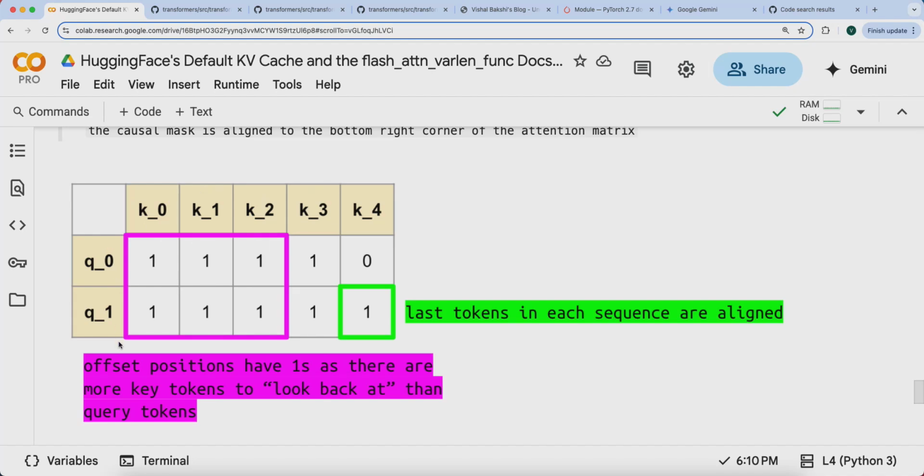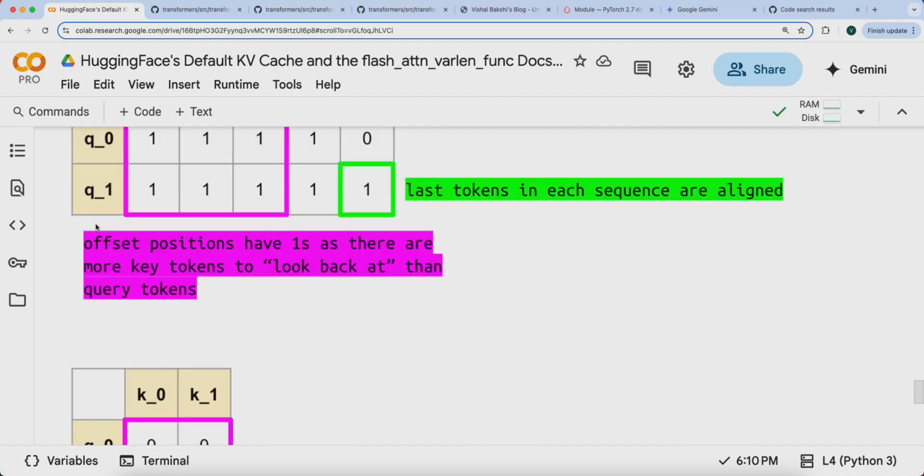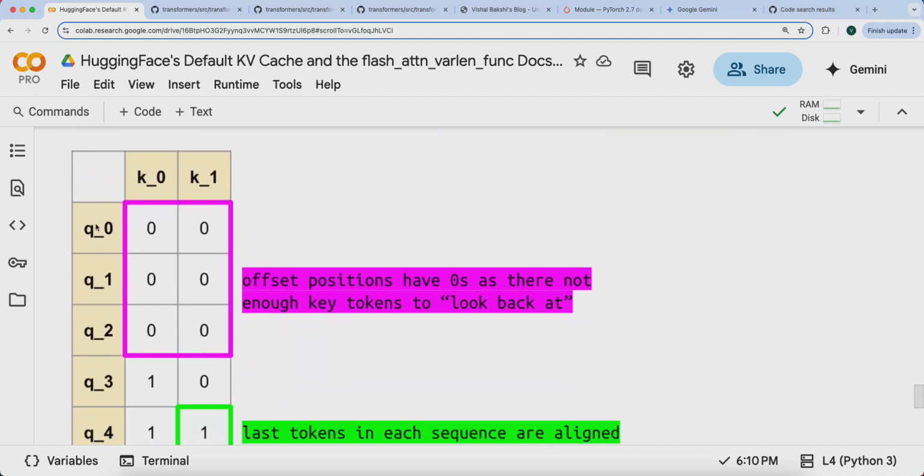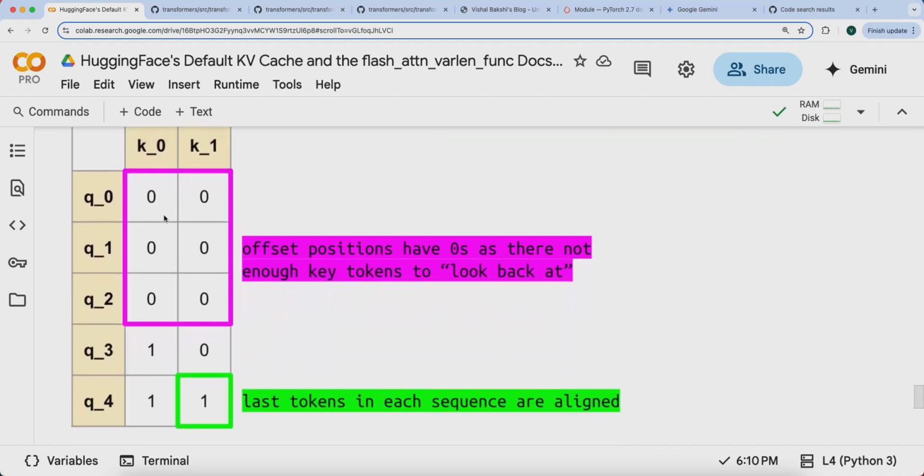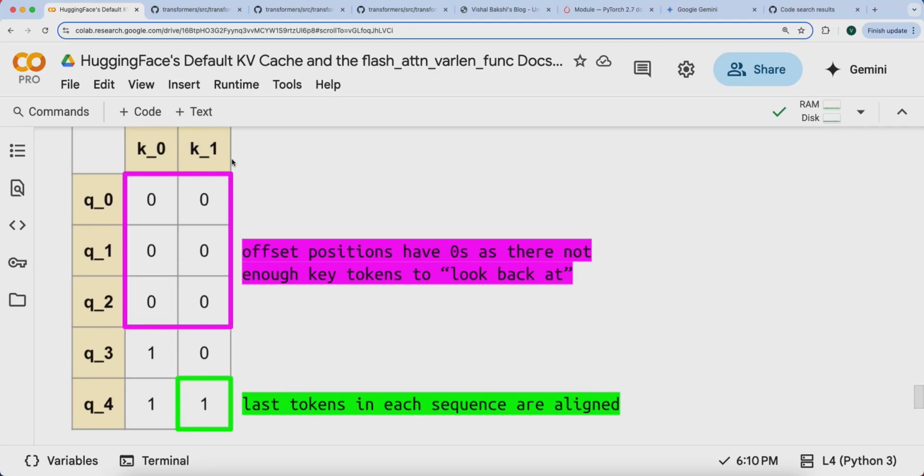So even though these are kind of filler positions, there's nothing wrong in looking back. And so we can look back at all 3 key tokens. On the flip side, when we have more query tokens than key tokens, the offset positions are masked out because there's not enough key tokens to look back at, right?